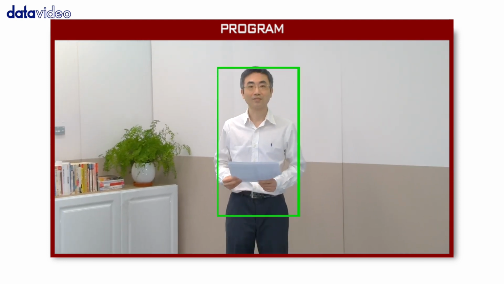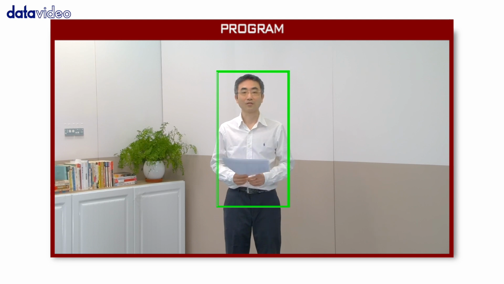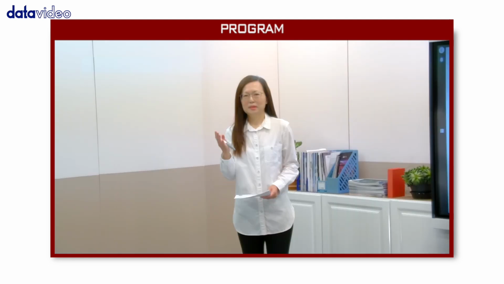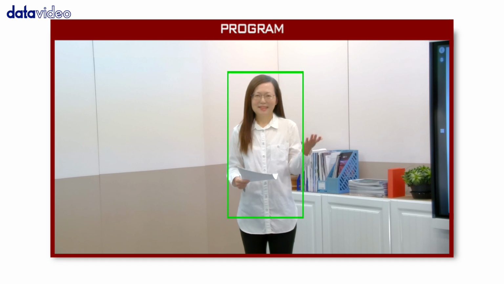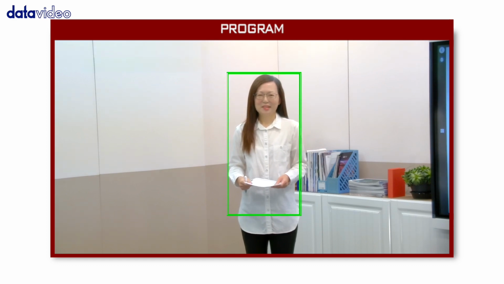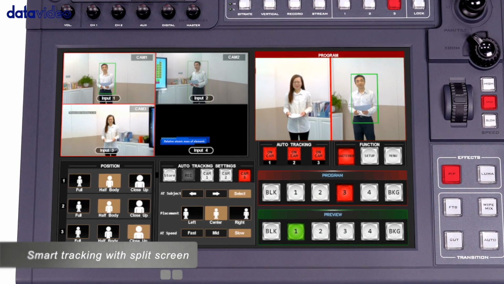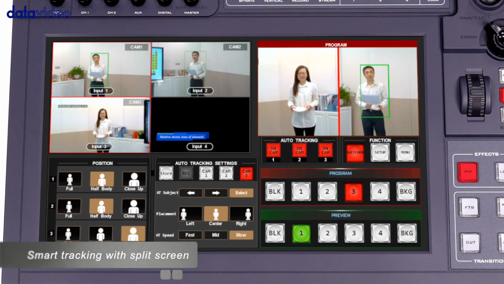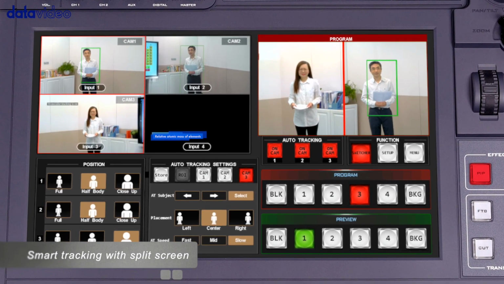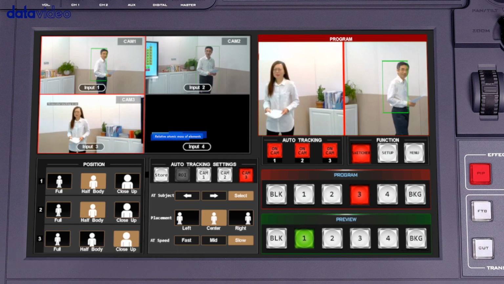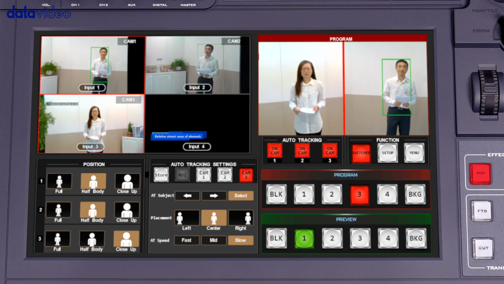If we want to switch to a half-body shot of either lecturer, it's simple. Adjust the frame to show both lecturers in a half-body composition. Using a split frame, you can keep both centered, creating an interactive effect. Without auto-tracking, you'd need multiple camera controllers to achieve this level of precision.